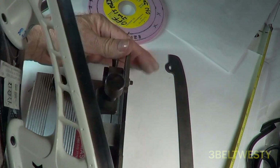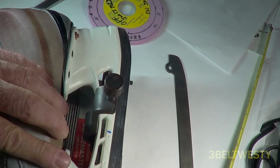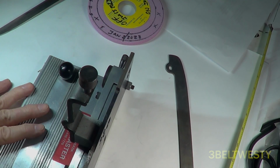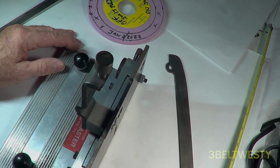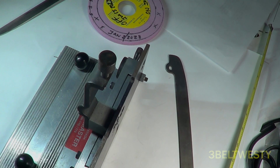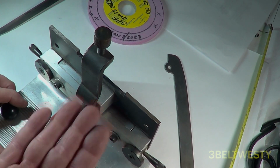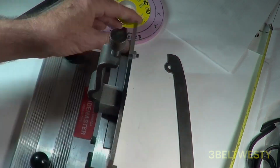Of course, this goes on like this, or it can go on like this. Generally, all these different brands have a slightly different Z height. So you can't just take one of these and use it on an Easy Sharp machine or a Blackstone. If you took all the ones ever made in the last 60 years, they probably vary in Z height by almost an inch. A lot of them are fairly close, but you can't just assume that a Blademaster is going to fit on an Easy Sharp machine. Easy Sharp has two different Z heights because they changed that about 20 years ago. The red models have a little bit higher Z height.